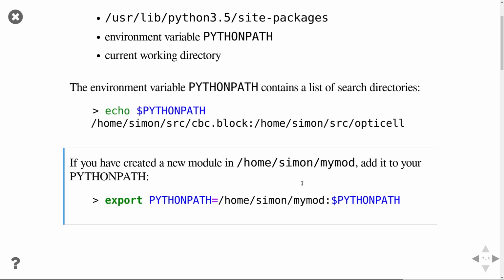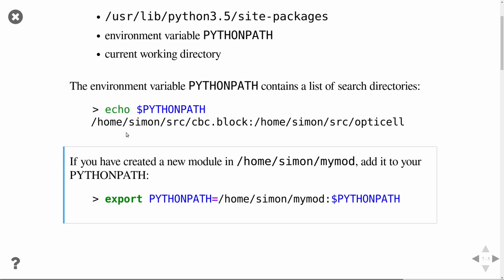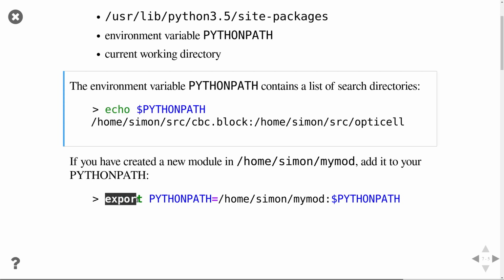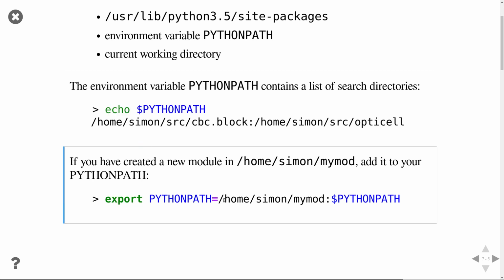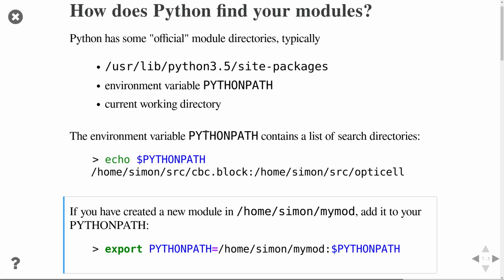So how do you actually change it? These are bash commands here, echo and export. So in your bash, you can type in export PYTHONPATH= and then add a new directory. You can specify the directory where it should look. And then I also use a colon and just append the old PYTHONPATH that I had previously. So I just extend the PYTHONPATH with a new directory. In principle, you could have one directory where you store a bunch of modules, and then add it to your PYTHONPATH. And then wherever you have your scripts, you can import these modules, and Python will find them.